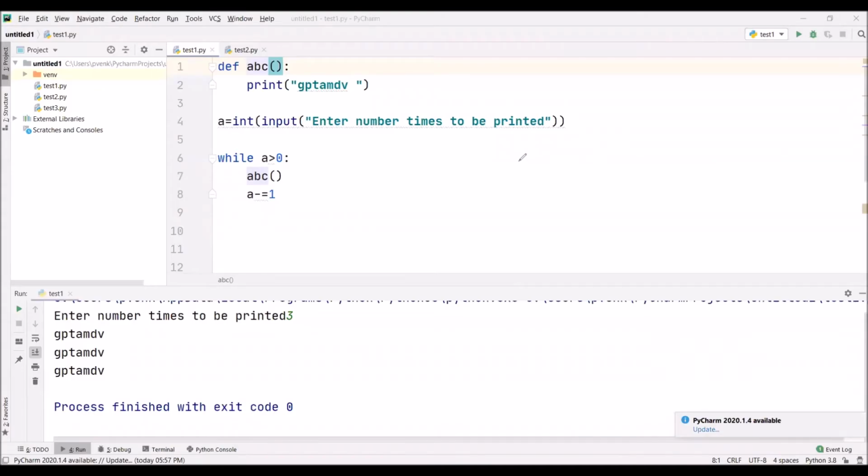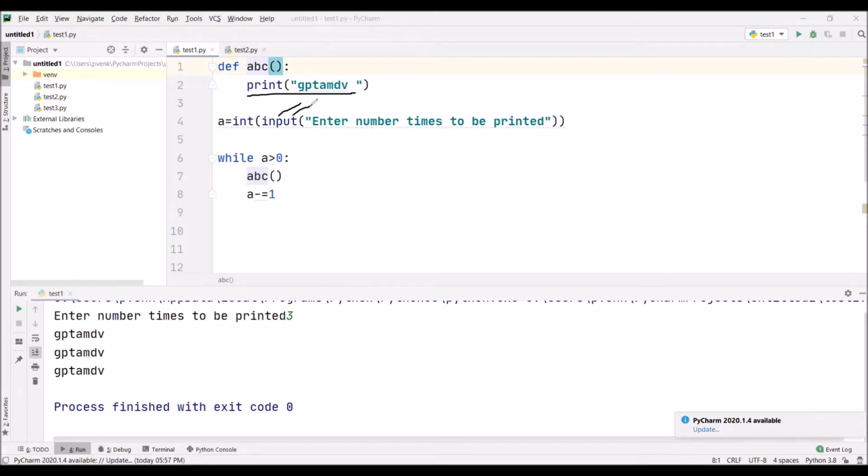Now we are discussing functions in Python. What is a function? When we call a function, it performs a particular task. There are different types of functions we have already seen in Python. When we are using print, it is an inbuilt function. When we call that print, it will perform a particular task of printing the string that is given in double quotes or single quotes.